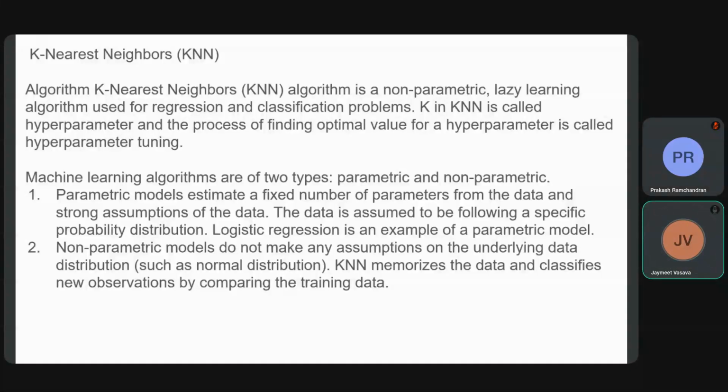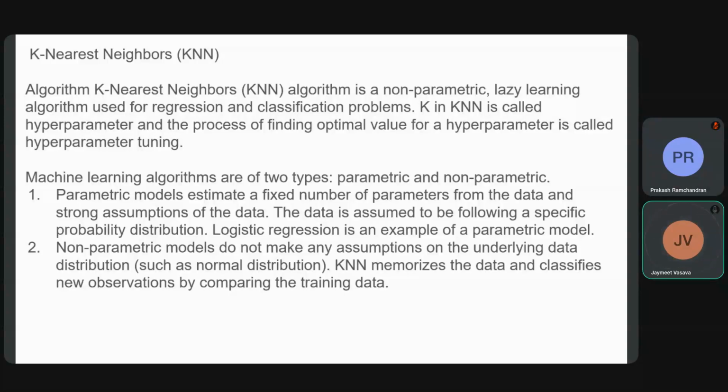The K in KNN, which stands for K nearest neighbors, is the hyperparameter. When we try to find the model's optimal values for the hyperparameter, the process is called hyperparameter tuning.